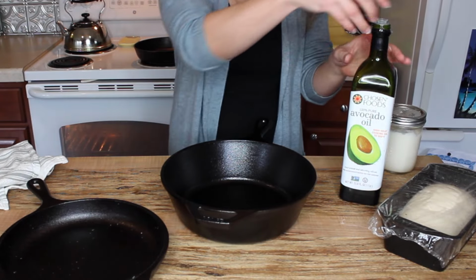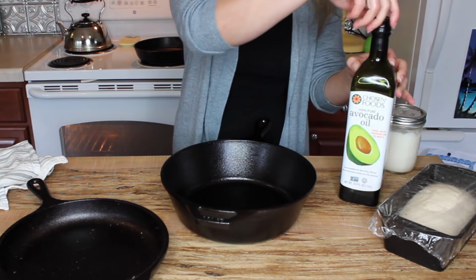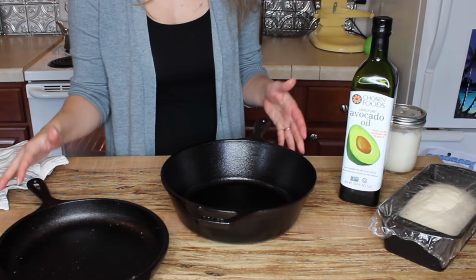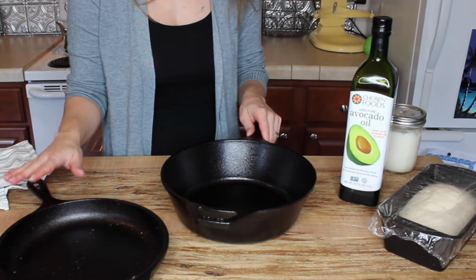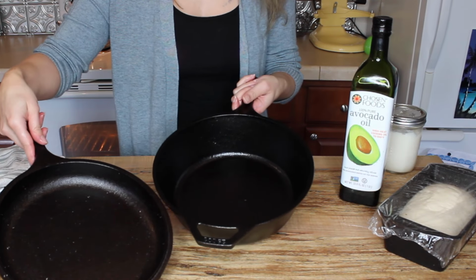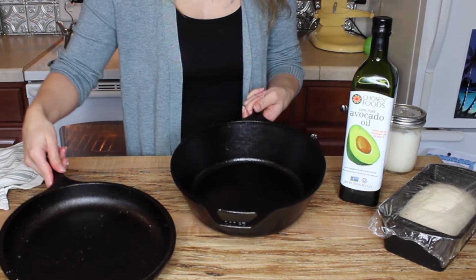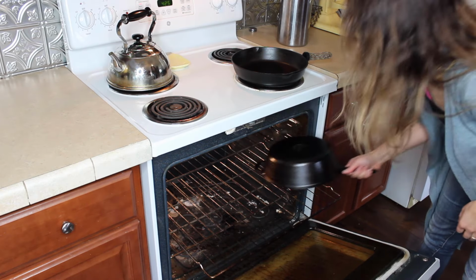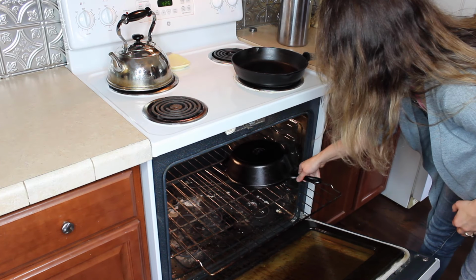Some other great choices to use for the oil or the fat source for seasoning your cast iron: a lot of people like to use flaxseed oil as well. I like to use the oils that I already keep on hand and that we use in our everyday cooking and homestead. So we've got these two pans completely oiled up. Now we're gonna put them in our preheated oven. We're gonna slide that in.